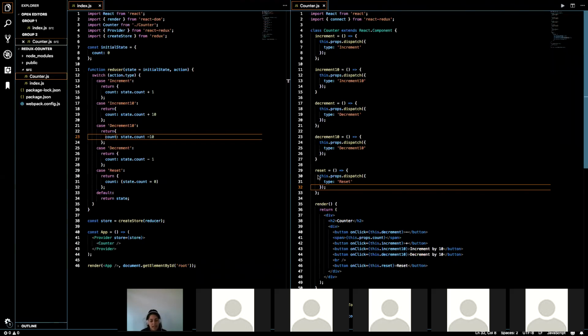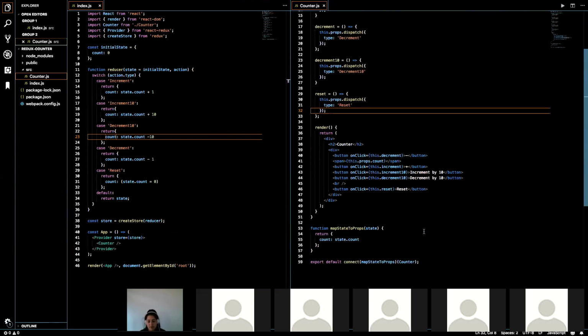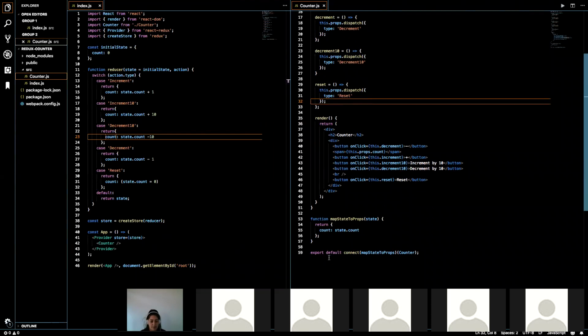Okay. In your final project, you are given some code base and you do have to add functionality to it. So it's going to be something similar to this. It's going to involve a little bit more detail. You'll have to write the reducer function. You'll have to write your own map state to props functions and things that kind of were already written in this part here.